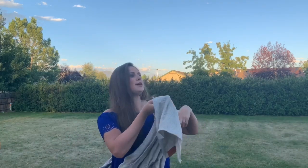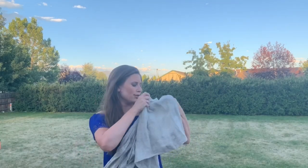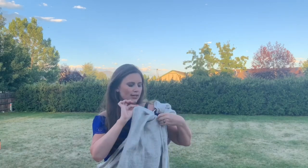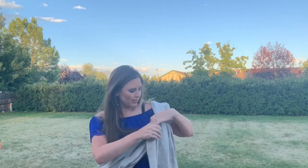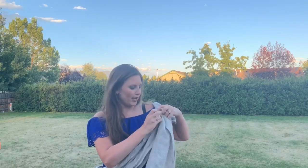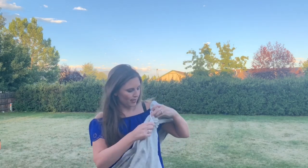Alright, and so remember, you don't have to do this every single time. That's what I love about a ring sling, it's very easy to go in and out of stores or the car, anything you need to do like that. But the first time you want to make sure both seams are on each side, like the top and the bottom here. So you want to spread this out, then you're going to stick it through just the bottom ring, and you can wear your ring sling on either side. For some reason I prefer my left side. I think it's because I have a lot of shoulder tension in my right, but that's how I do it.